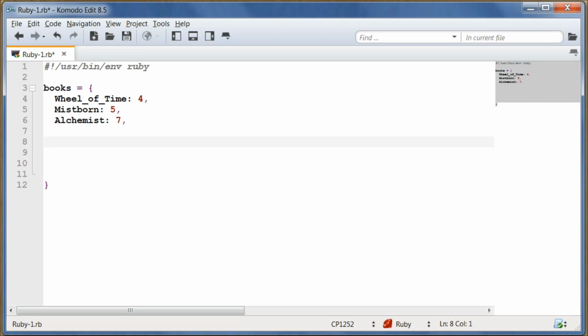Now that we've created this hash, we are going to add an item, and we're going to update an item that's existing in it, and we're also going to delete an item that's in it. So the first thing that we want to do is prompt the user. And real quickly, I don't know if I stated this, but these are actually the ratings that I've created for these books. So on a scale of 1 to 10, just make sure to put whatever number you think that these fall into. I just made these arbitrary. Obviously, that's better than a 4, and Mistborn's better than a 5. But I just made those numbers different for a reason.